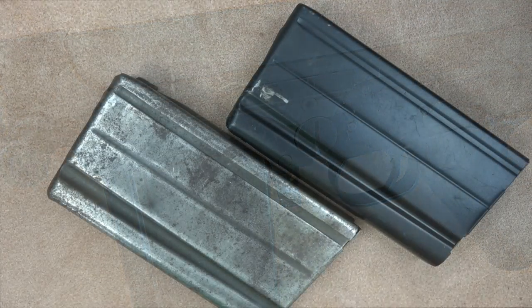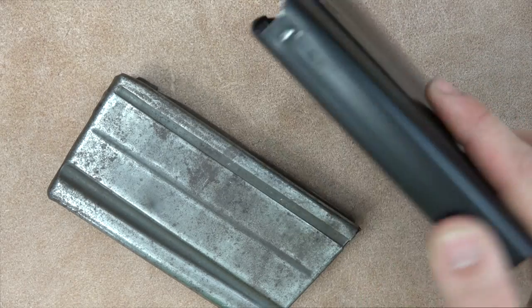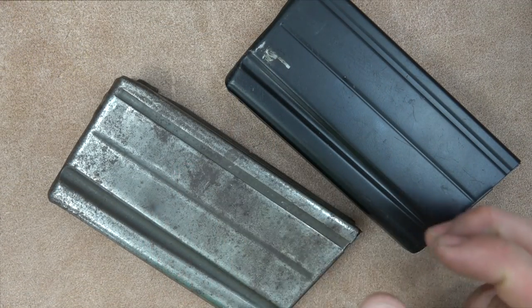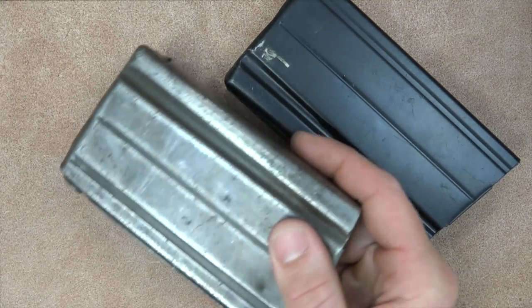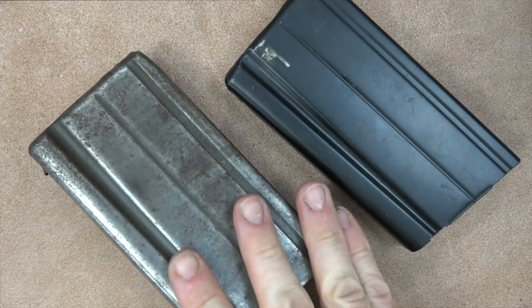Just like that. Speaking of magazines, the rifle does ship with one 20 round magazine. Now, these are DSArms magazines that are out there everywhere on the internet. You can find them just about anywhere. And of course, these are metric pattern, as is this surplus magazine that we have here on the left. The surplus mags are kind of drying up here in America, particularly the metric ones like this rifle takes, but you can find them out there. And even one in condition like this still runs just fine.